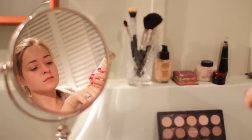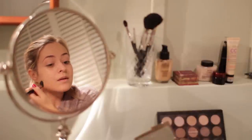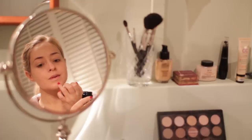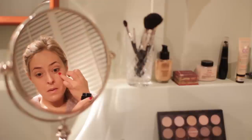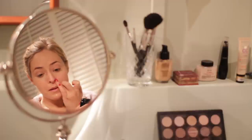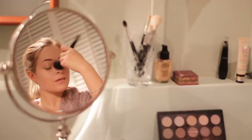For foundation I'm using my Bourjois 123 Perfect CC Cream which gives you pretty high coverage but it doesn't feel cakey or heavy at all on the skin. I'm blending that in using my Sephora Duo Fiber Foundation Brush. Then I'm using my Kevin Aucoin Sensual Skin Enhancer which is a very high coverage, heavy-duty concealer so a little bit goes a long way. I use my finger for this because the heat of your finger helps to blend it in better. I apply it to places where I want more coverage — along the top of my nose, under my nose, around my chin and under my eyes. Then I set my base using my Ben Nye Cameo Powder, just a tiny bit to make sure my foundation doesn't move.